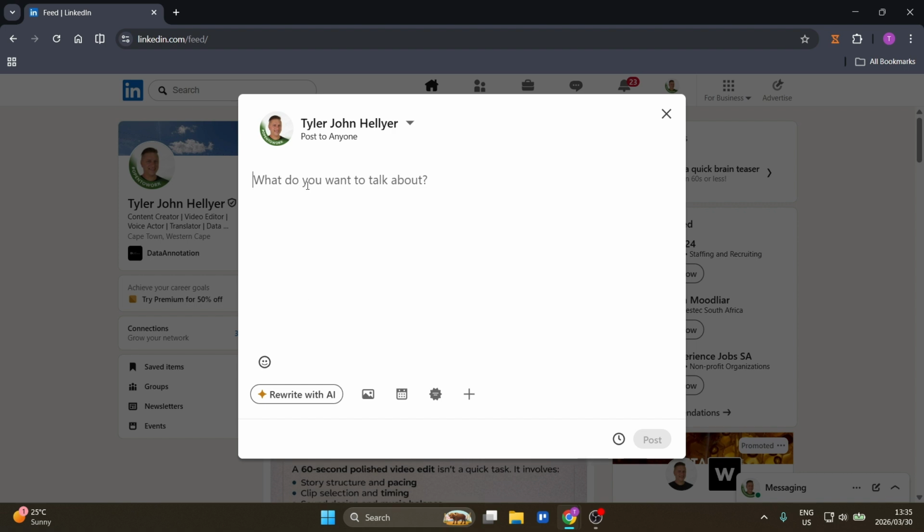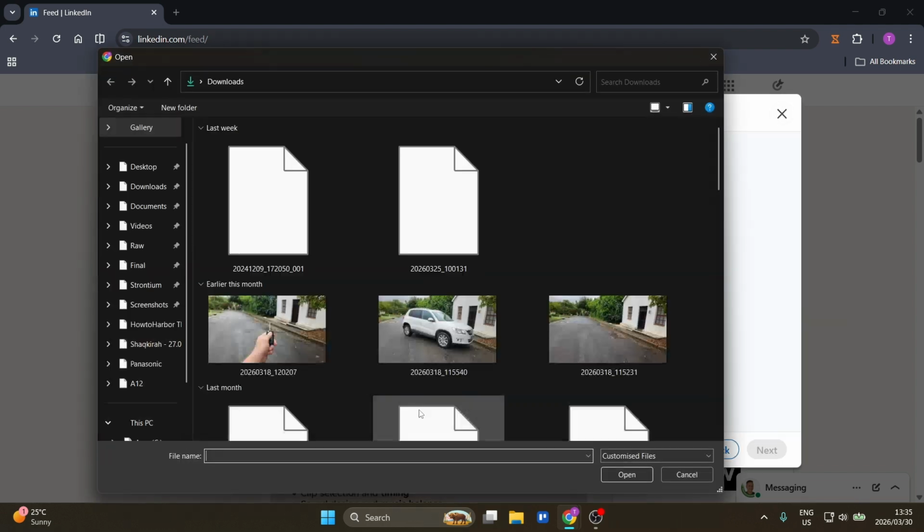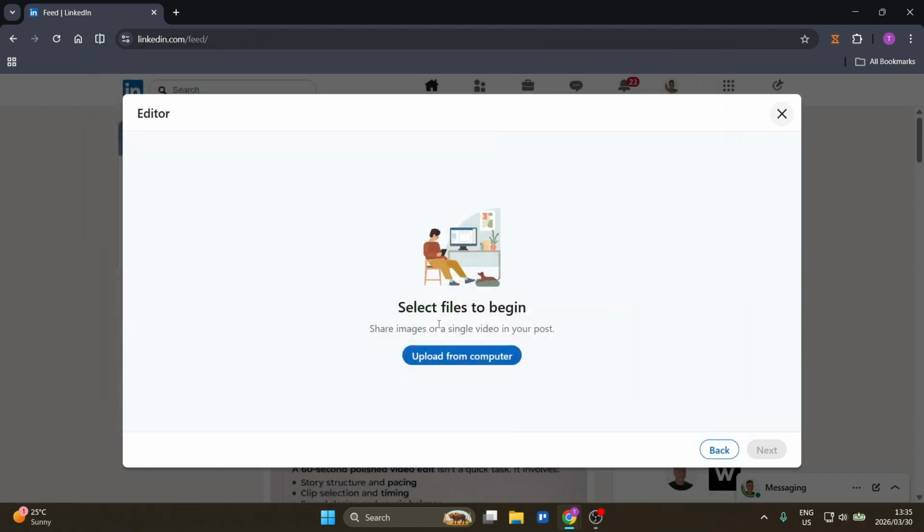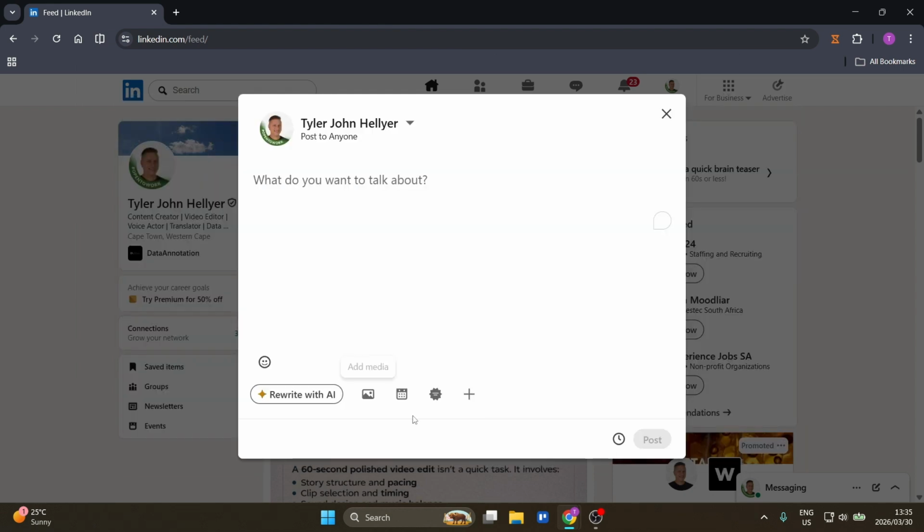With this statement, with this text, you can add in media. So if you click on Add Media, you'll be able to upload from your computer. You'll also be able to add in an event. So if you've connected a calendar, you can actually create an event over here. You can celebrate a particular occasion, whether it is something that is featured on LinkedIn or not.